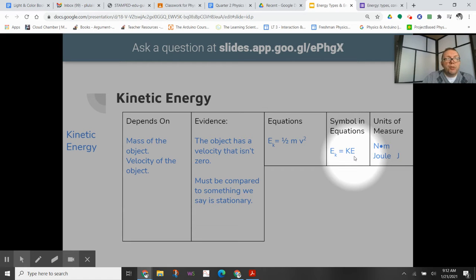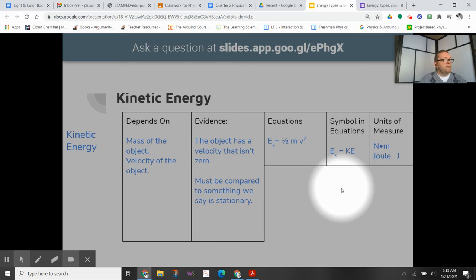Units of measurement for energy. All energy is measured in something called joules, capital J. And we can break a joule down. A joule is the same thing as a Newton times a meter. Not a Newton per meter, but a Newton meter. We really want to avoid the per there. So it's Newton meter, which seems strange, but it's the way it is. You start to get used to it after a while. Newtons are a measure of force, meters are a measure of change in position. So if we have force applied to change the position, that is also a way to look at energy. But Newton meters or joules are the units of measure for this.